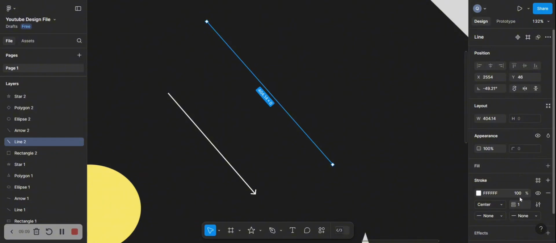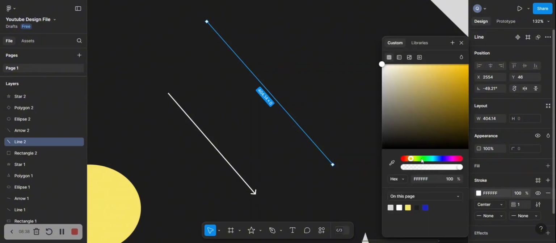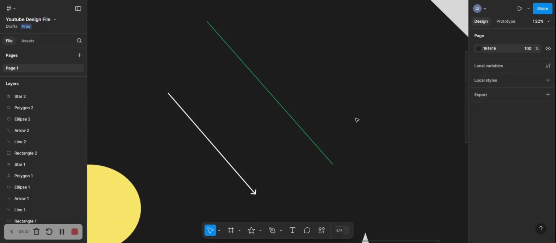When you select, you go to this stroke feature. This is where you add settings to your stroke. By default, it has the color white, which is FFFFFF. Let me change the color to green, so you can see the color has been changed. You can change the color of your lines to any color you want.